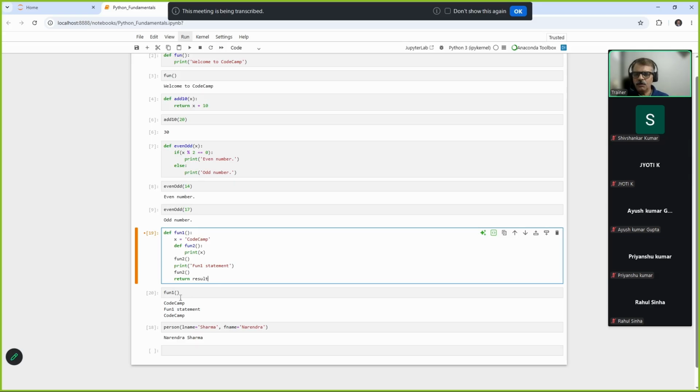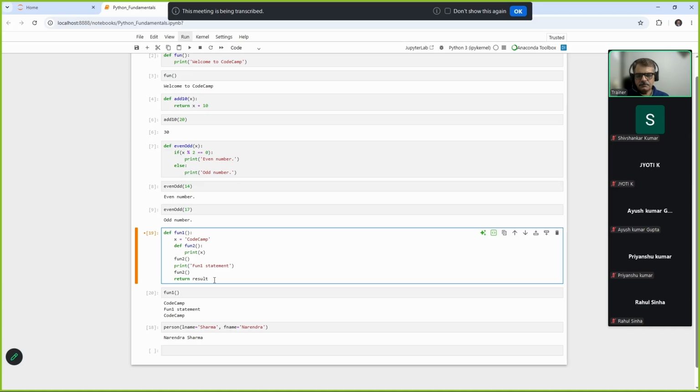If you call fun1 from here, it will execute its body and perform its operation, and then when the return statement executes, it will end the function and return the value of this result.